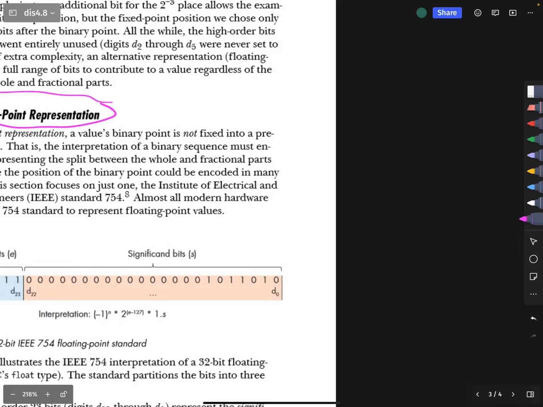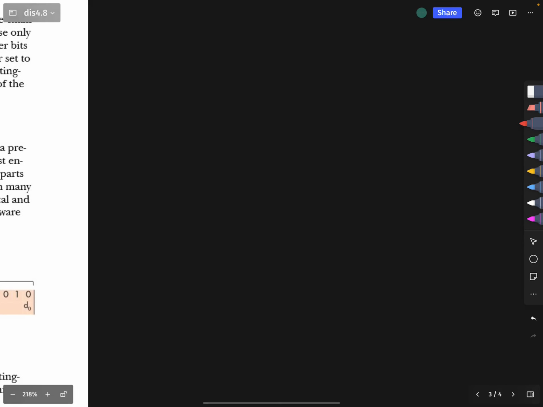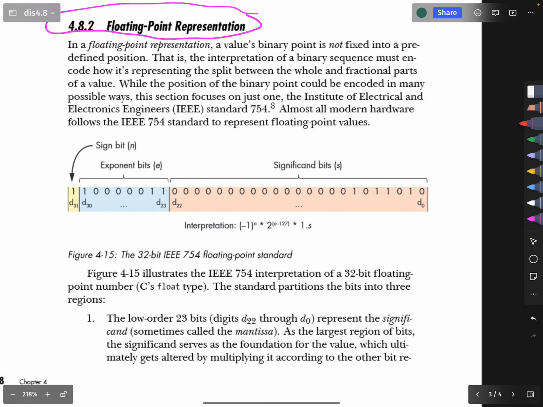Now, to introduce this, the book has a perfectly good introduction to the idea, but I want to try a slightly different introduction, which is to imagine that you start from some digit sequence, right? And so I'm just going to write down a random digit sequence that could eventually become a binary number. So let's say 111010001. If we don't have any idea where the binary point goes, then we don't even know how to think about this as a number, right? If you can place the binary point there and now think about it as a number, but the fact that you could also place the binary point there could make it a very different number. And so if you don't know where the binary point is, you don't know which number it is.